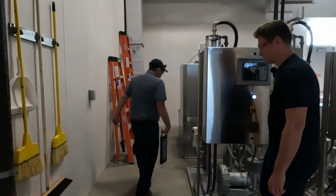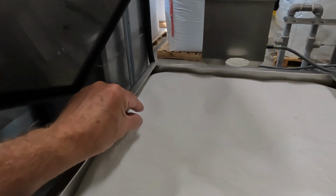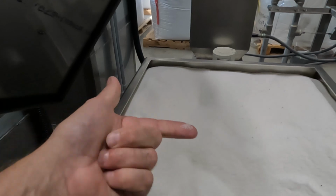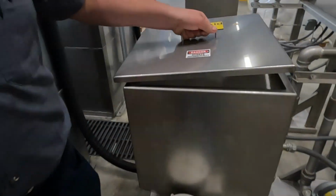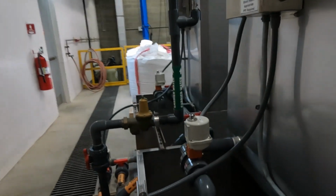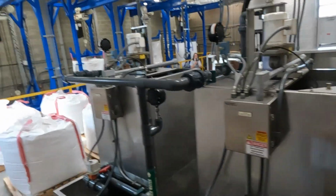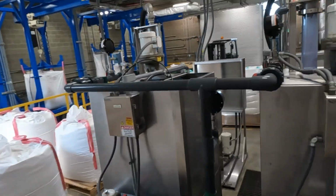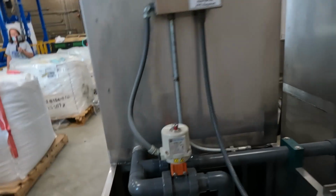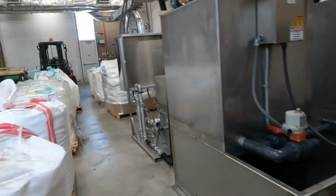Come this way and I'll show you what it looks like before we add water. This is powdered filter aid polymer. And then in this tank we add water. The upper tank is the mixed tank, and then the lower tank is the actual feed tank. We swap back and forth between these 2 systems every month, and then the system that we've turned off, we then clean. Next, once we're done with this, we'll go and look at the coag poly system.